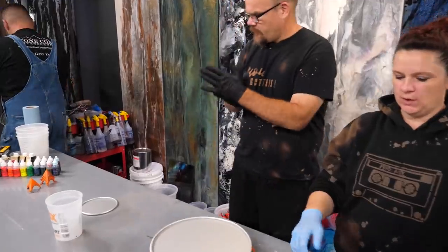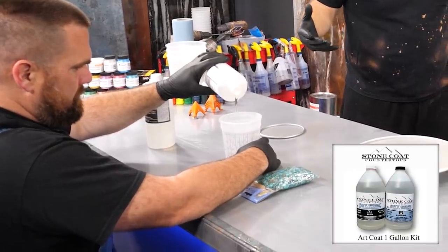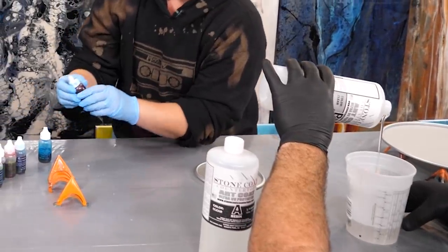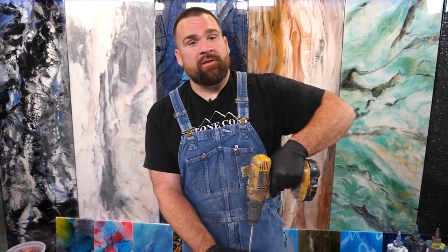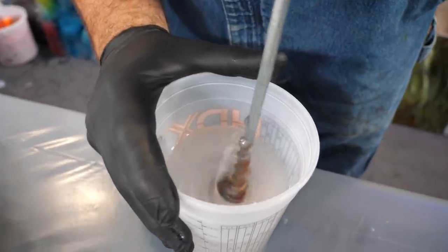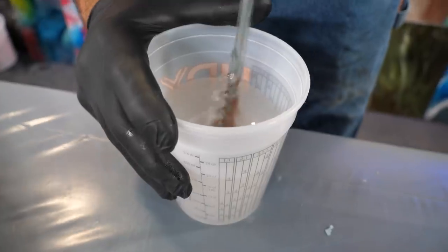You ready? So we'll need about, let's say, 4 ounces for each of these. Four, eight. Then another couple ounces for that. So just do like 10-ish. I'm mixing here with a paddle mixer and a drill for 2 minutes, taking time to rub the edges and the bottom at slow speeds.